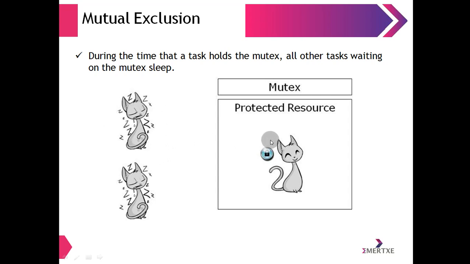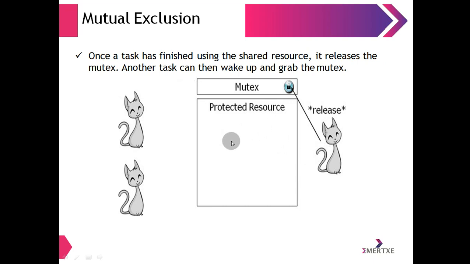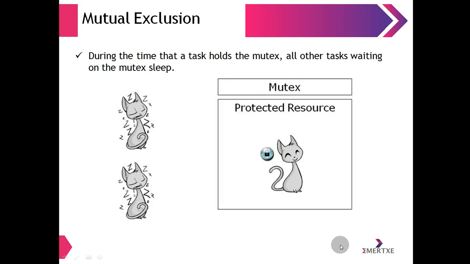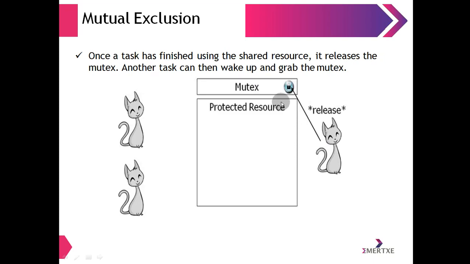Only the one task that has gotten the mutex token will get into the protected or critical section, use the data, and perform the task. After the task has been completed, there is no need for it to hold the data. This task will exit, and when it exits, it will just put the token free.